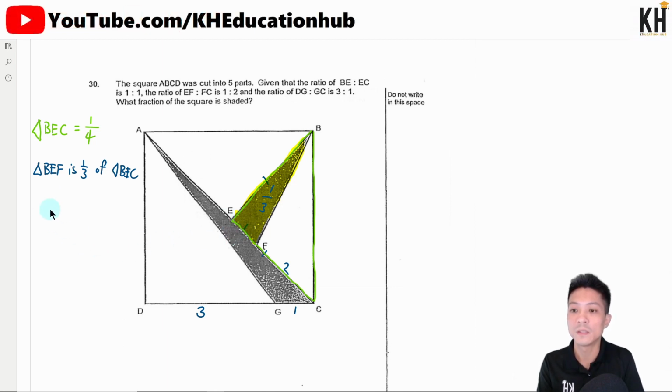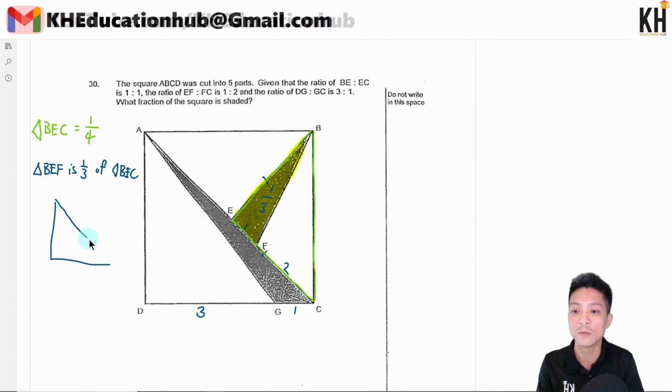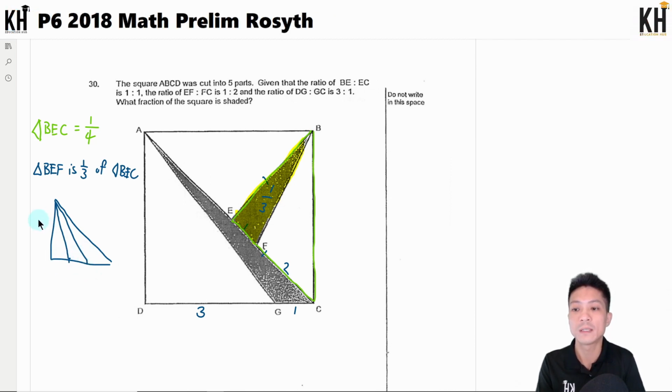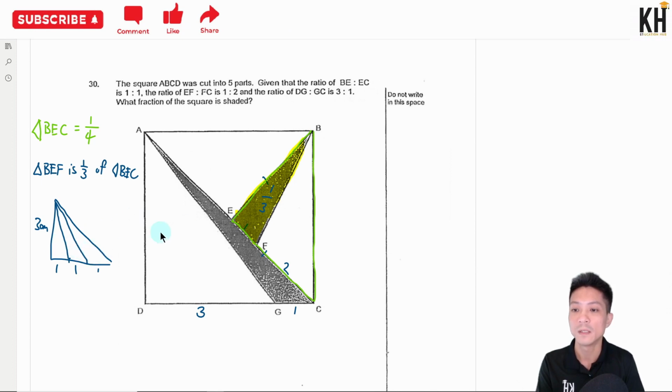Okay, so in this part, if you're not very sure, you can always draw out a triangle on your own. You can cut it into 3 parts, and if you join a line here to here and here to here, you can give it a certain base and height, maybe 3 cm and 3 cm, right? So this will be 1, 1, 1. Then you can find the area of each part, they are the same. Like the area of the shaded part will be 1/3 of the area of the whole thing.